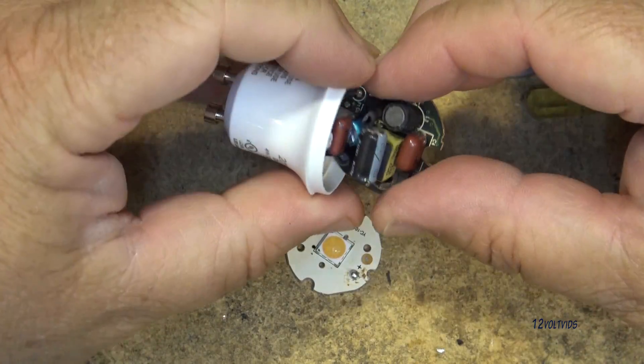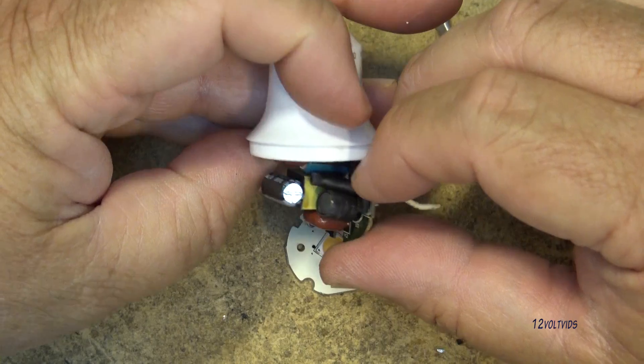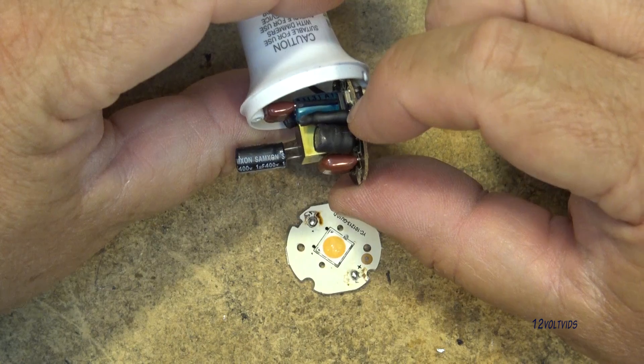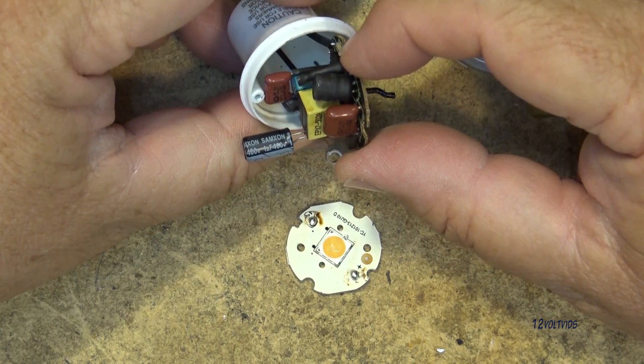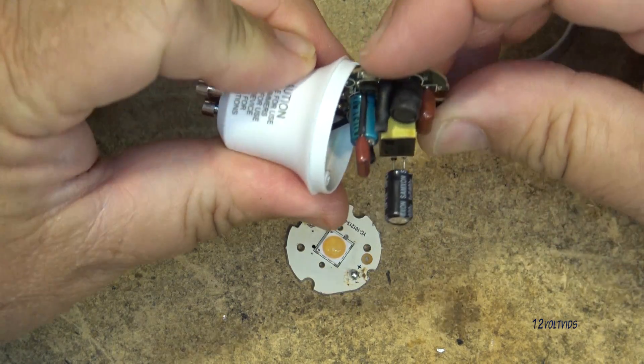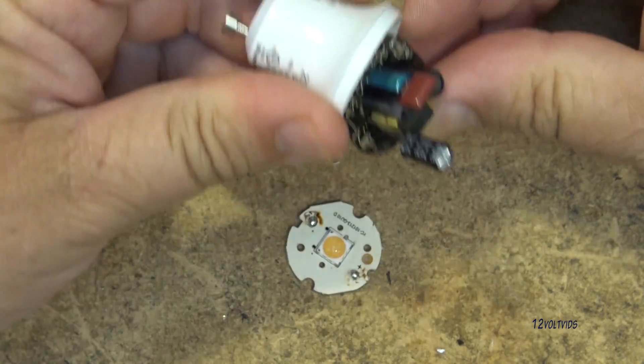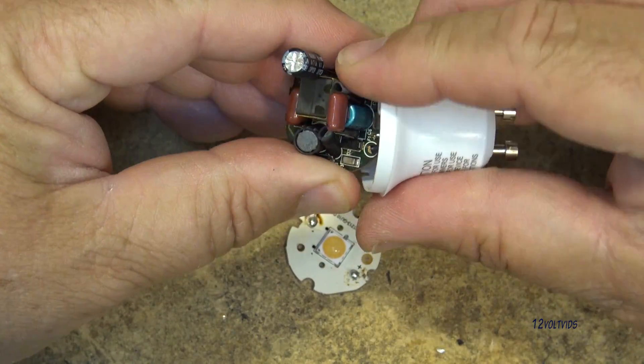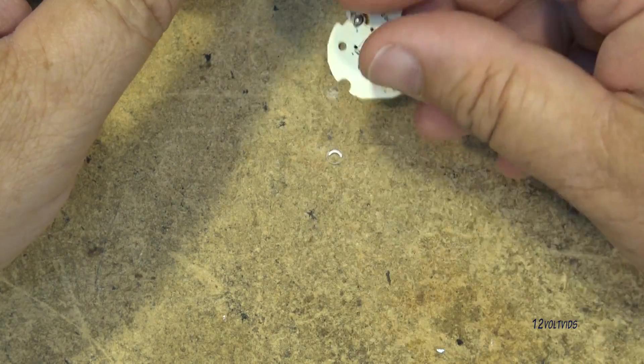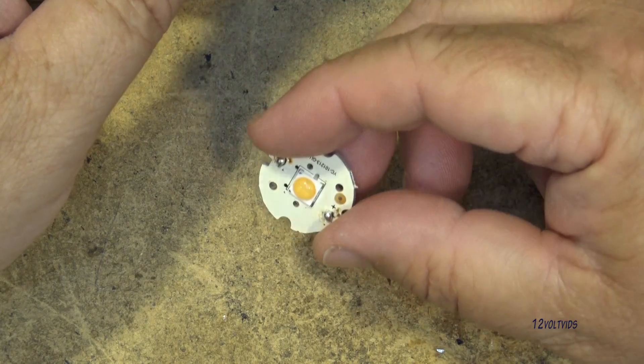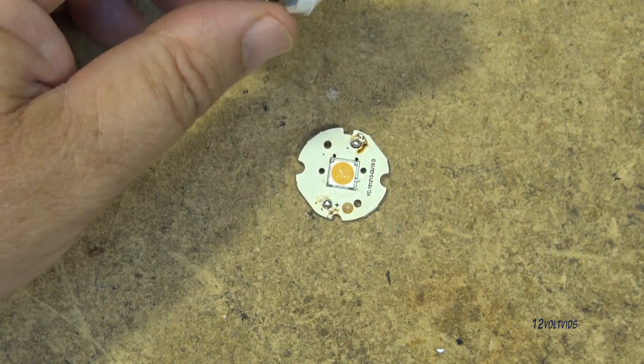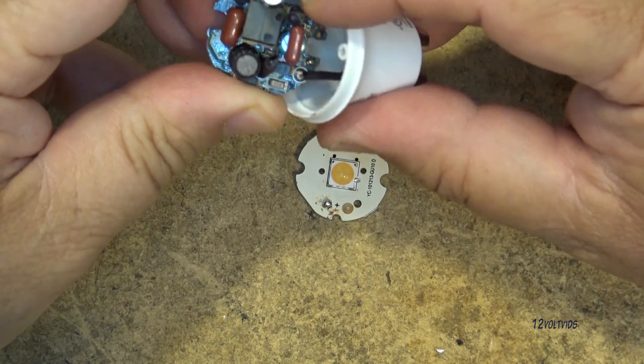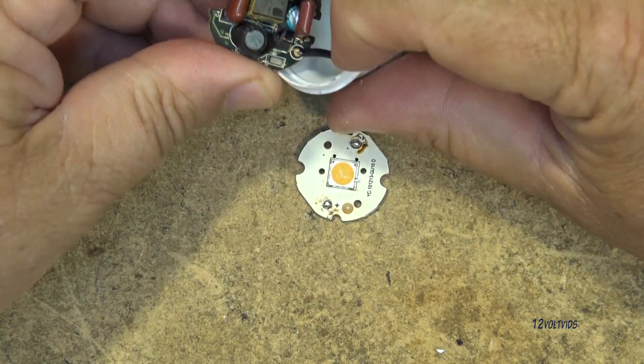You've got a couple of electrolytics on here which, we know the reliability of electrolytics. I'm surprised that this isn't what's gone bad. This is a 1 microfarad 400 volt. There's another little blue one here, it's actually changing color so I bet you this one here is on its way out. In fact that might be what happened - this thing may have gone into overvoltage and blew the die. This might not have been designed to take 57 volts.